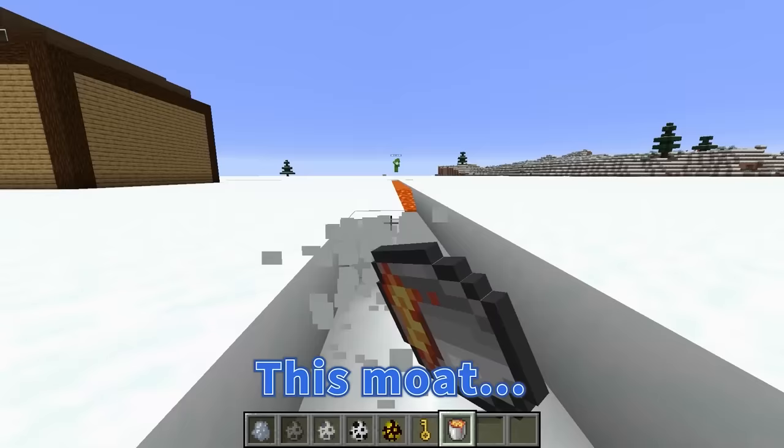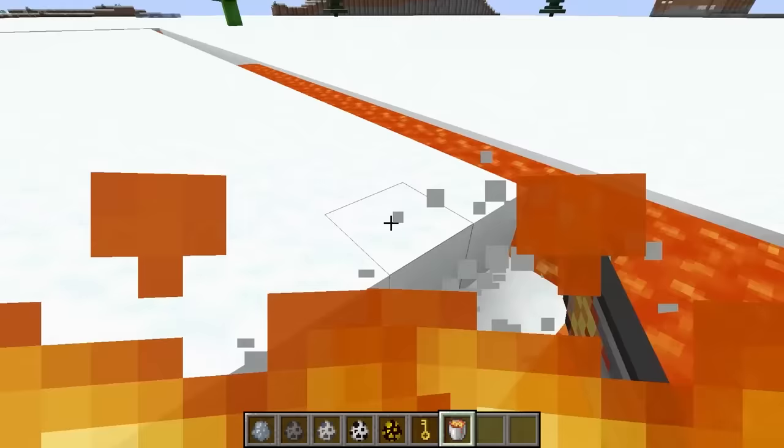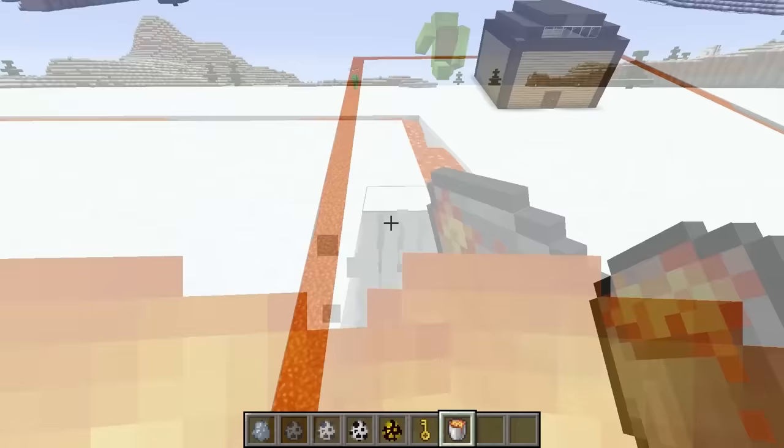Yeah. Whoa, the spikes and the lava make an incredible defense. Nothing can cross lava, and the spikes will hurt way too much. The zombies don't stand a chance. Sweet. Would you look at that? This trap is really something. Awesome. Okay, now we'll make a pitfall trap.